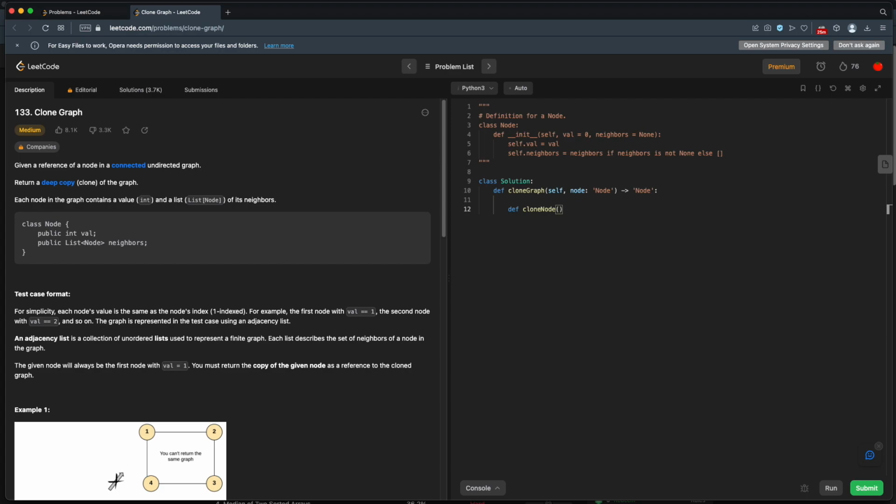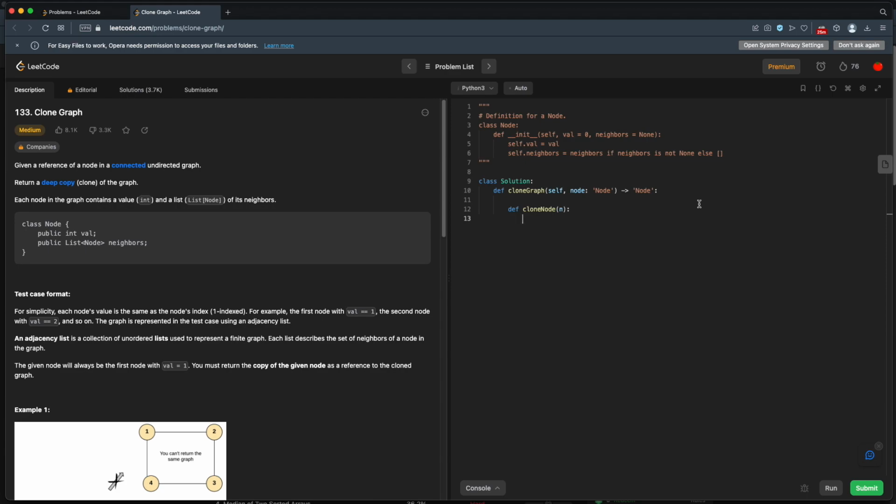And let's see, we'll pass in the node we want to clone. So I'll call it N because I don't want it to conflict with this node. Now in our clone node function, it's just going to clone the node and return it, which really is the same thing that this clone graph is doing, but I think we're going to need some external helpers, so let's start with this.